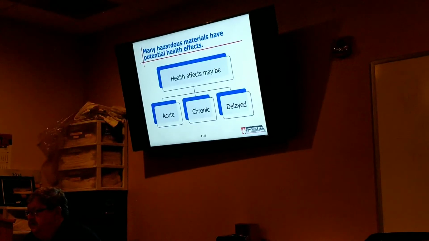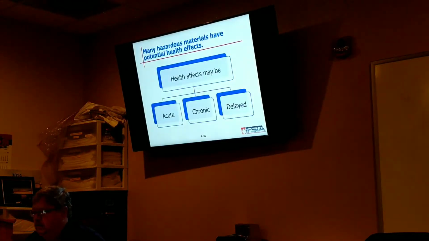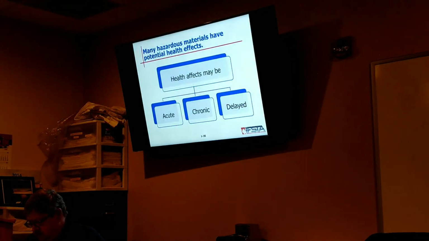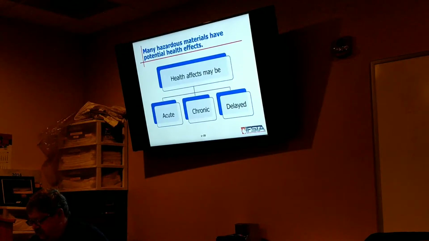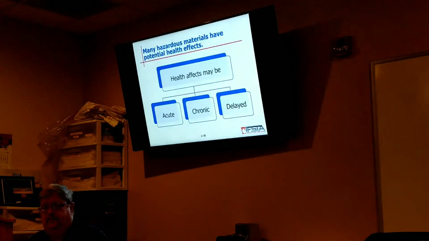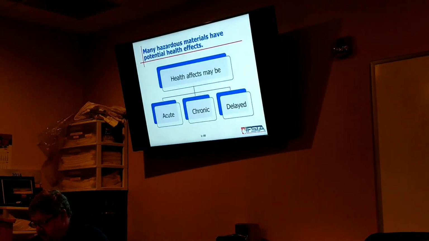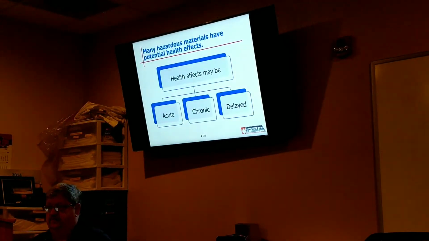Acute. So this is some of the health effects some of those hazardous materials have. There's acute, single exposure, several repeated exposures to a substance within a short period. Okay, that's acute. Chronic, that's going to be long term. Okay, reoccurring. Yeah, the acute health effects are short-term effects that appear within hours or days, such as vomiting or diarrhea. Okay, the chronic stuff is going to be long-term. It might take years to see some of this stuff.